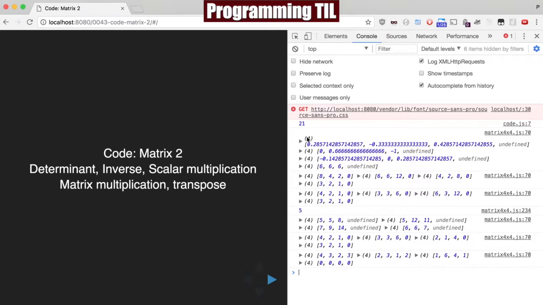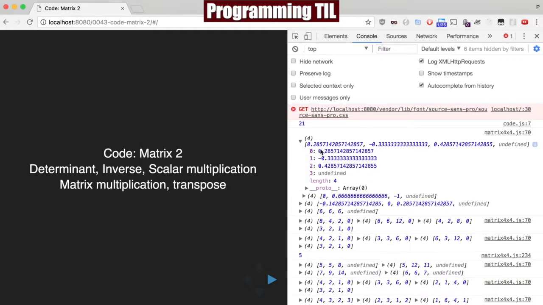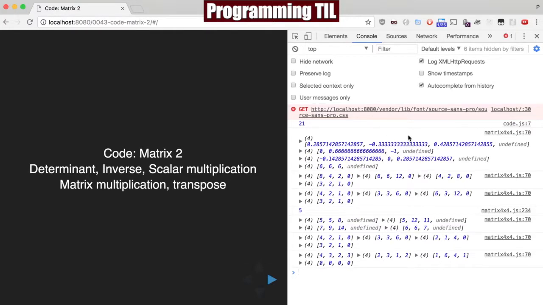So you can see here is the inverse calculated out. I'm printing out each line as its own. So this is the first column, and then the next, and then the next. So our first row, mind you. So that's kind of it for that. Again, we're not computing that last, the W in this, because we don't need to.